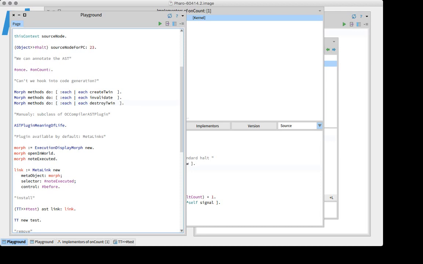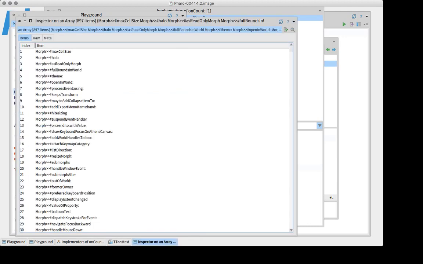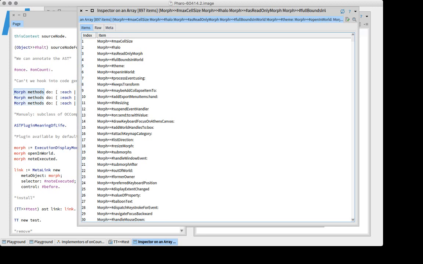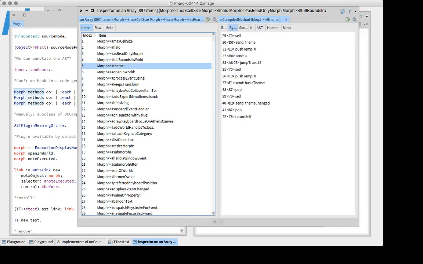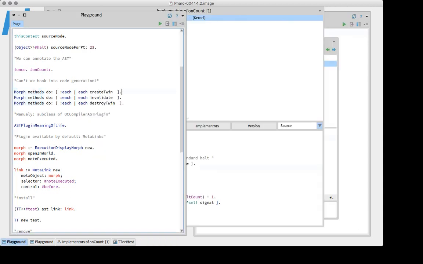Here, as an example, let's see if this is in a good state. If we ask for the morph methods, yes, all the methods in morph are standard compiled methods. So we have a list here, and we can inspect it; you see it's bytecode, nothing special. What we can now do with all these methods is say, please prepare a so-called reflective method for each of those compiled methods.